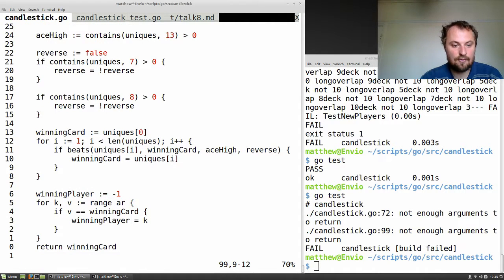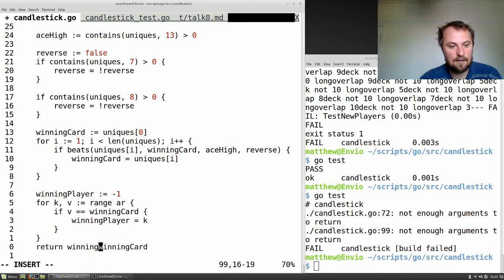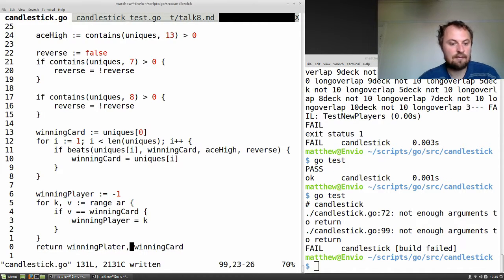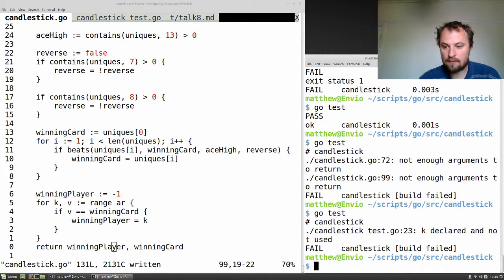I decided on the order and then went straight to testing. Winning player. There you go. So that returns winning. Oh, platter. Why do I keep getting that? Okay, let's try that again.